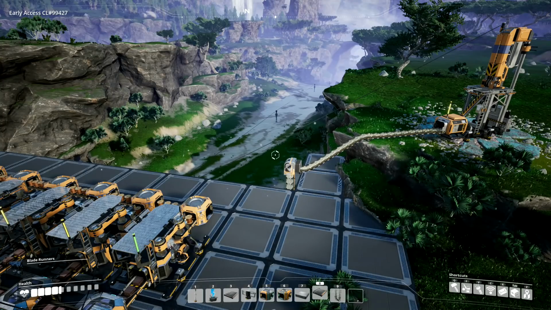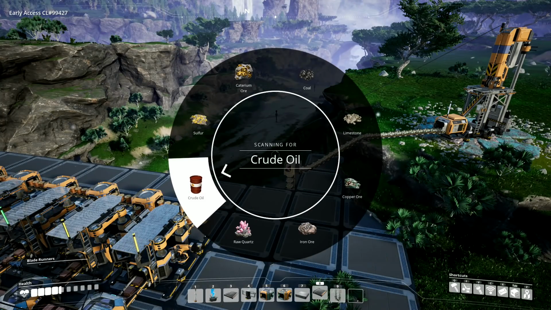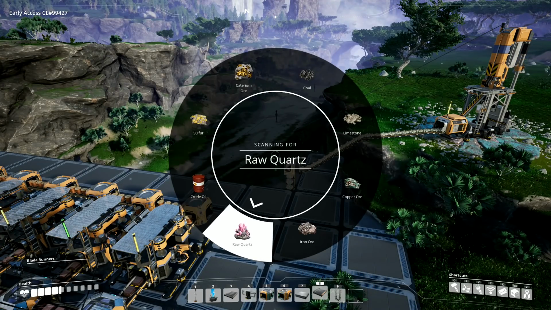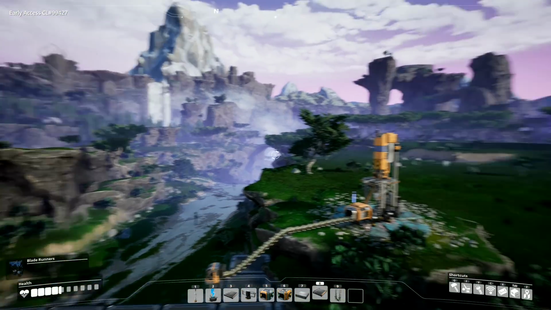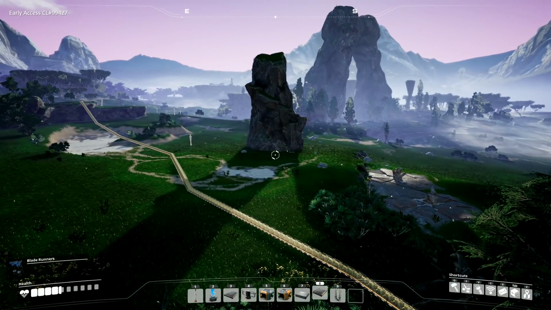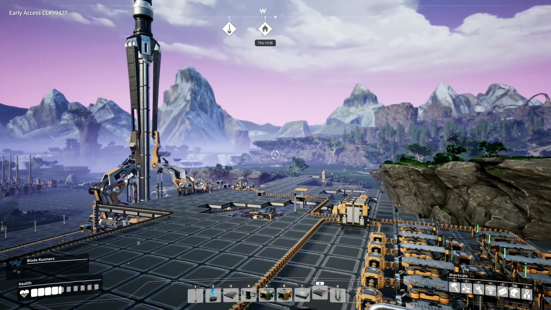And apparently oil is rather difficult to get and find and everything else. So we've got raw quartz, we've got crude oil, we've got sulfur, we've got caterium ore. I've got all sorts of things I can scan for. So let's scan for raw quartz a minute. And see where we can find some of that. And then there's oil that we want to go. Oil is the one that we want. We've got the quartz available. It's a long way from home.